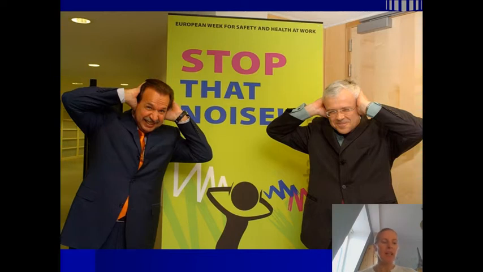Noise has been a main health hazard in many industrial settings already for many years. And it has also been one of the main occupational hazards which causes occupational disease. We call this occupational disease noise-induced hearing impairment. In 2006, the European Union adopted a directive which talks about noise and lowered the permissible level of noise in the working environment from 90 decibels to 87 decibels.